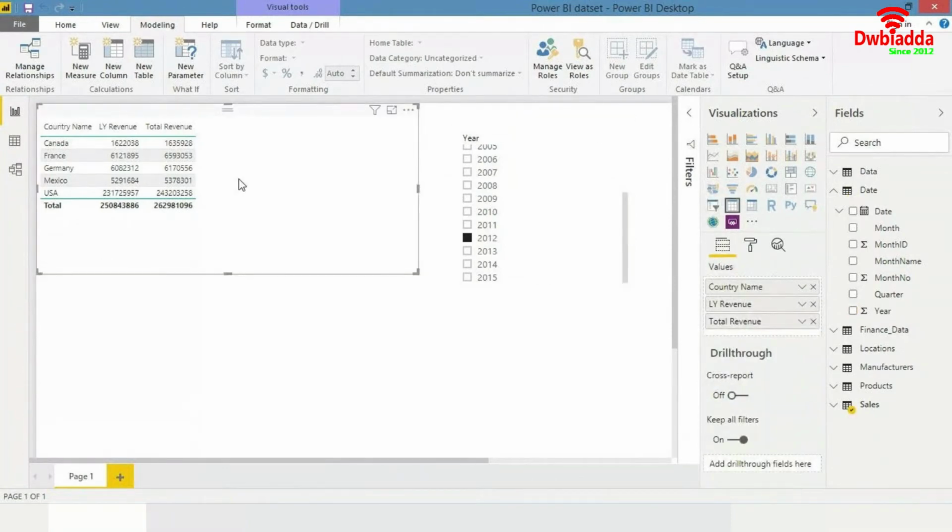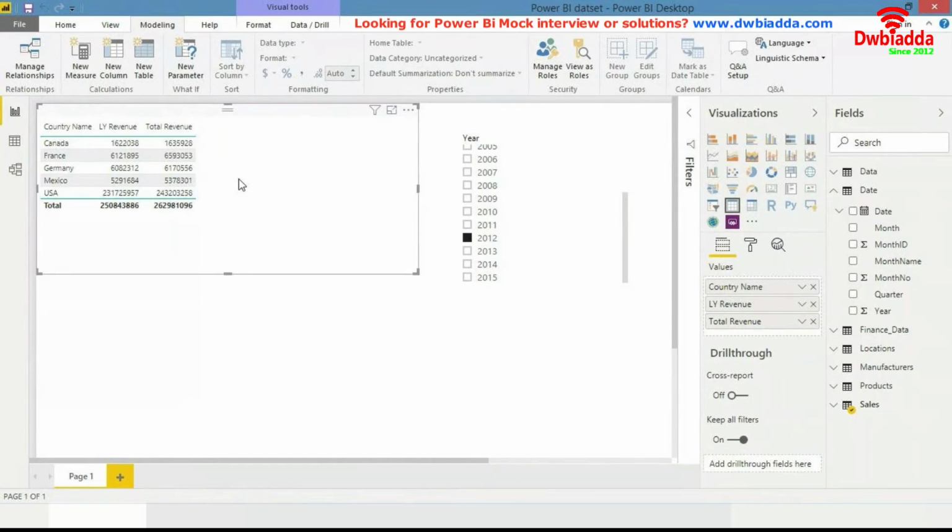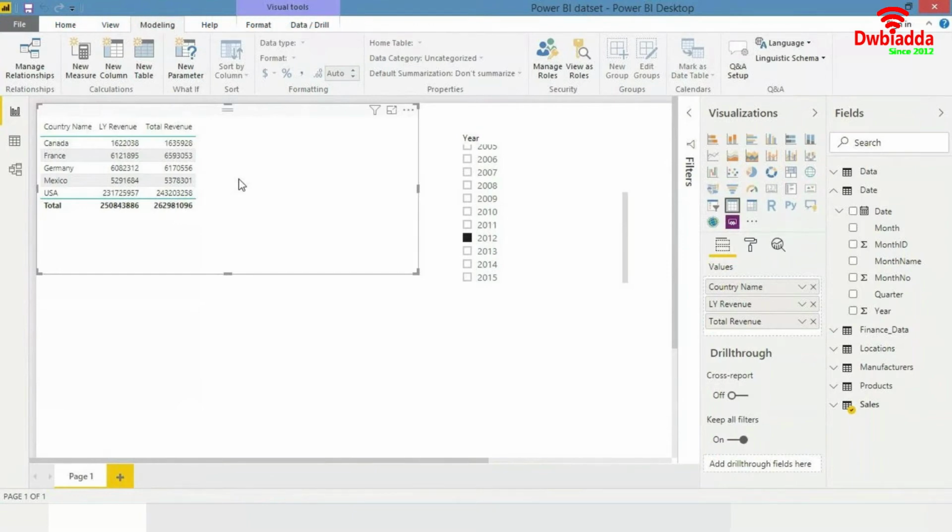Right. One important metric that we look at is growth or degrowth. We look at how much revenue we did last year and how much we did this year, and what the growth percentage is, and take critical decisions on whether we want to invest more in a country or pull back investment because it is not generating significant sales or returns. So we need to check whether it is growing or degrowing.